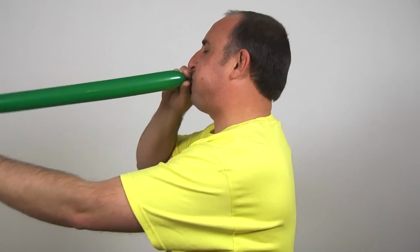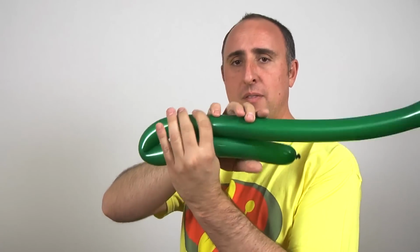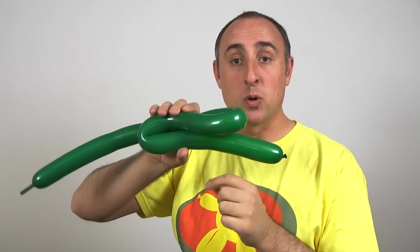Get your green balloon out and inflate it 2/3 of the way. Let some air out and tie. Give it a squeeze and a stretch. I like to make both leaves at the same time on my stem. So I fold the balloon over about 1/3 of the way down, and then I fold it back and give it a squeeze, giving me room to twist this. And then right here, I can twist it in one motion, and that gives me both leaves.